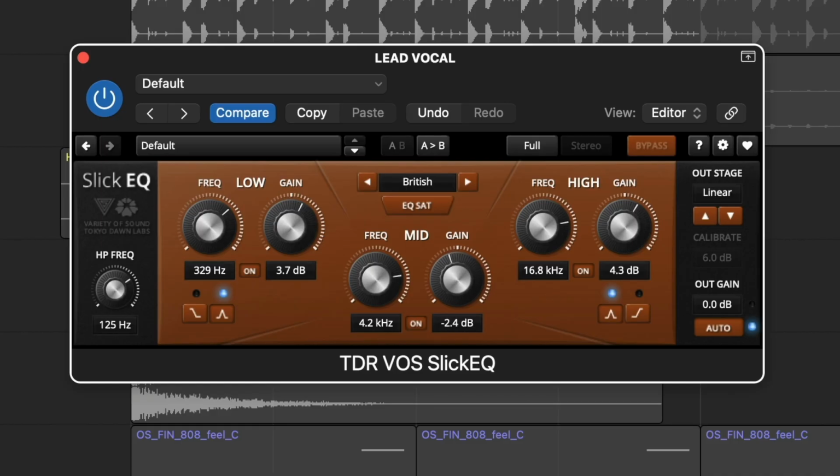So yeah, I don't really want that. I'm not going to keep the gain up. I'm going to turn that down a little bit, just reduce it, and take some of the harshness away.